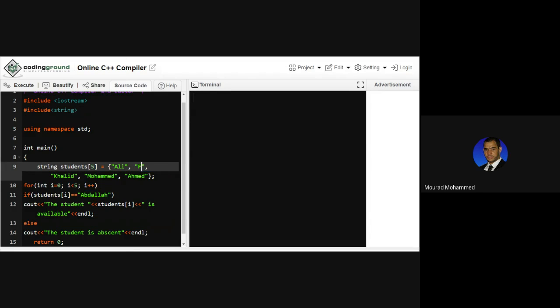With no Abdullah, and with the else block, we'll have 5 messages: the student is absent, the student is absent, the student is absent. Here it is, 5 times. We need the message to be displayed only one time. Just to tell the student is absent, that's it. Why does it have to repeat it 5 times or whatever? Only one time.